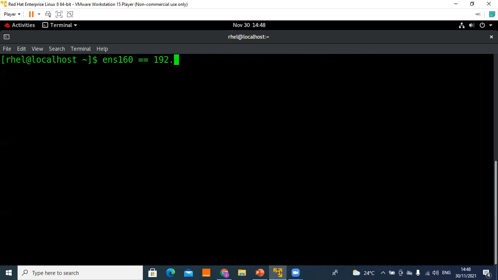So how do we come up with ens170? First of all, you can use nmcli connection add, type what? It is ethernet. And then what is the connection name?